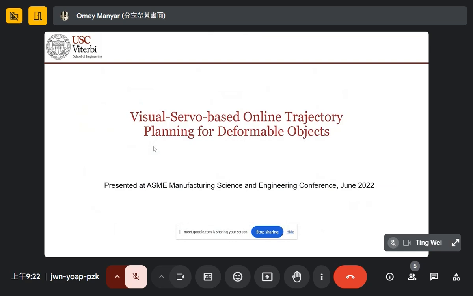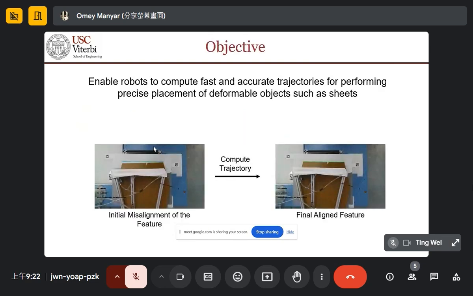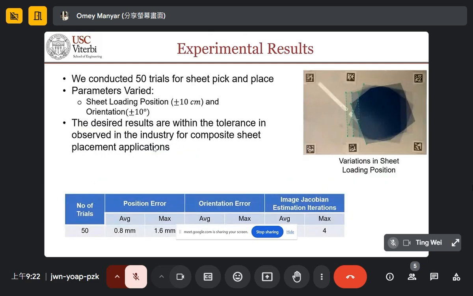And then if you saw the initial video, there was one particular task where you have to pick and place the sheet. Now that demands online execution control, where you use traditional control methods such as Visual Servo, but you use modern machine learning methods to do feature extraction and feature determination as to which features to use to align for deformable objects. And in our results, we found that we can achieve accuracy in placement up to sub-millimeter and sub-degree level.